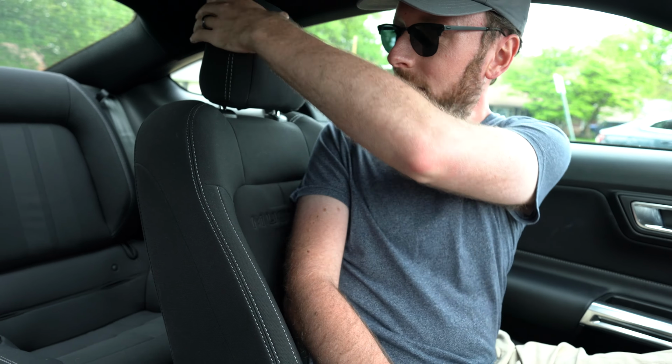They say Mustang in the back of them. Still got the headrest that you can adjust where you want and then pop it back into place. Huge fan of that. And on top of it all, these are comfortable, and you're not going to have to worry about them being super hot in the summer or super cold in the winter.